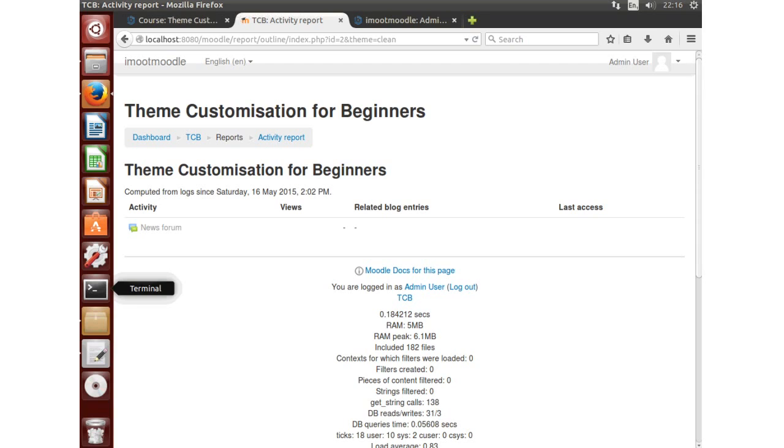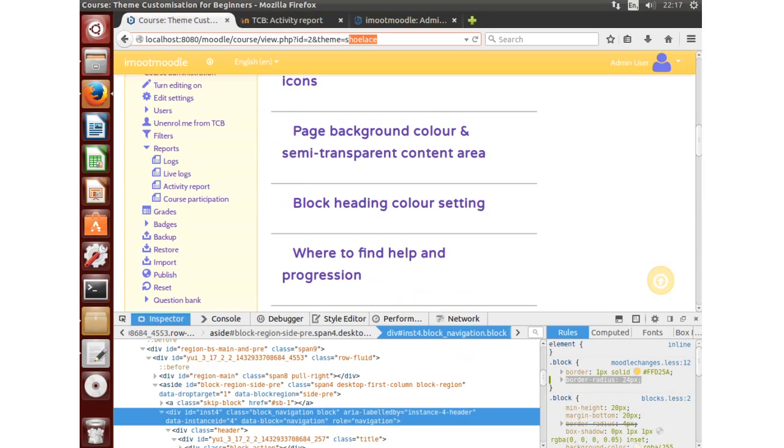Okay, our next little task is, what if you want to use your own icon? Sometimes you aren't really happy with the news forum icon or stuff like that. I'm going to use Clean because Shoelace already has one overwritten. So back on our course, if you make this Clean.